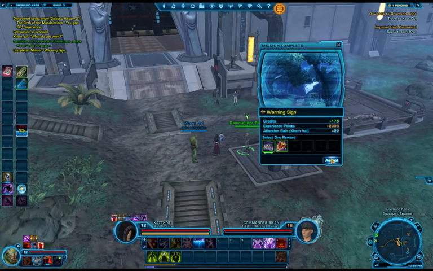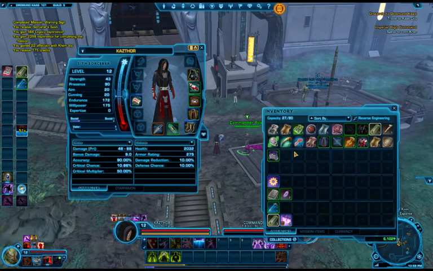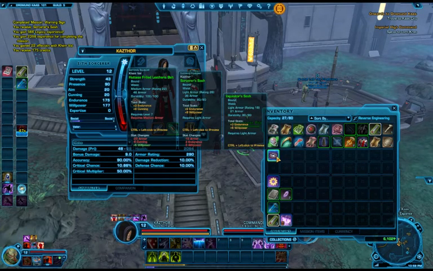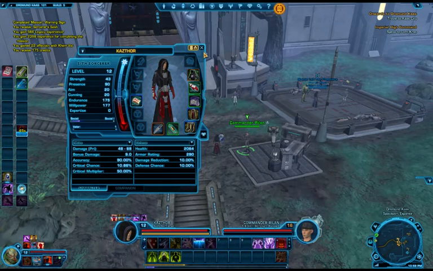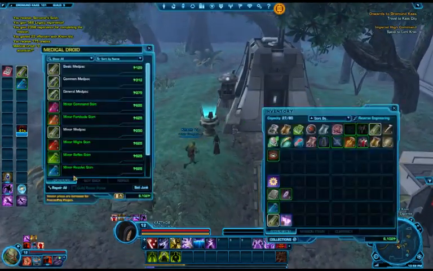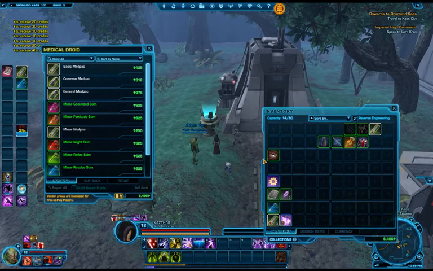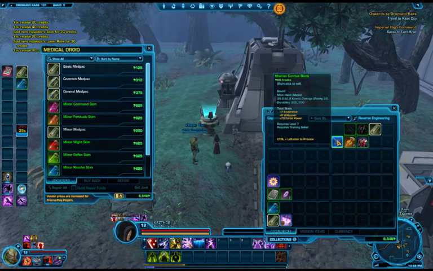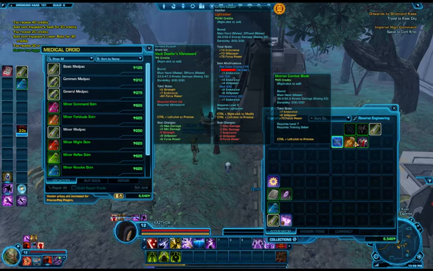Alright, you get a belt. Much better belt. Let's put that on. And Chem will lose armor if I switch him to that one. So let's keep this one. Alright, let's sell all my stuff. Make sure that I can't use it anywhere useful.